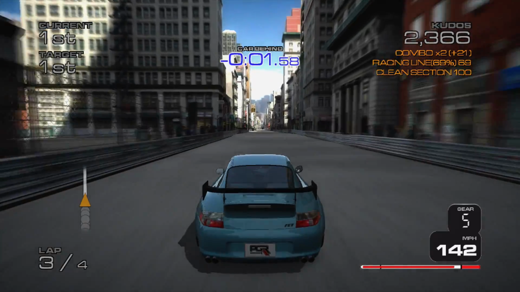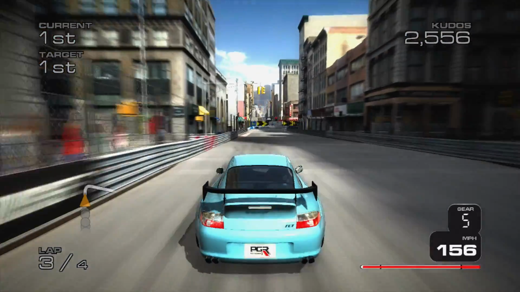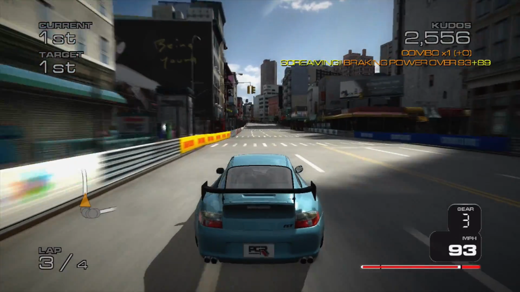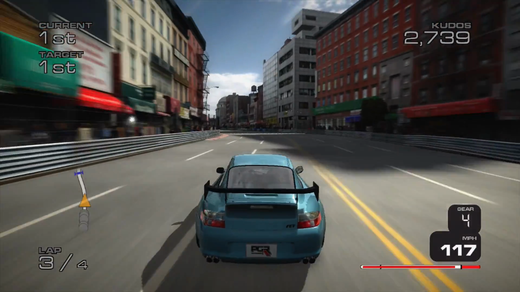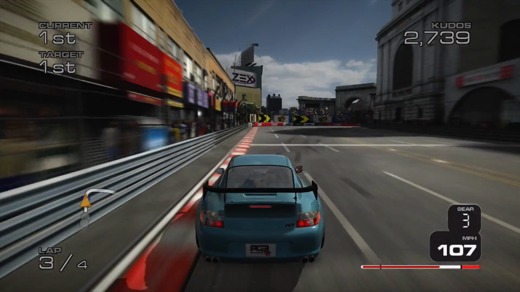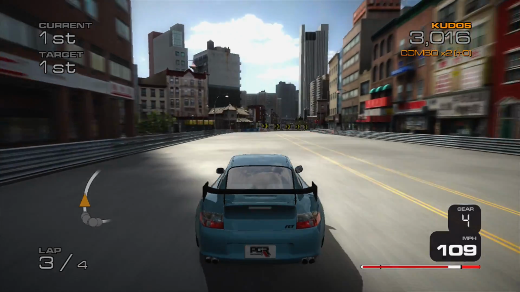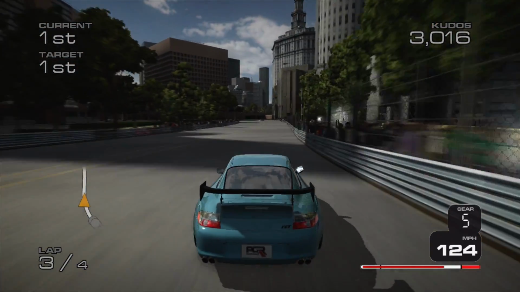Third lap, and we're pulling away now. Get a little bit of breathing room. Better corner that time, but still getting that slide in there. But it does reward you for slides quite well, PGR3. Understeering a bit there, and probably didn't need to change down to third there. Probably hindered me more than helped me there.